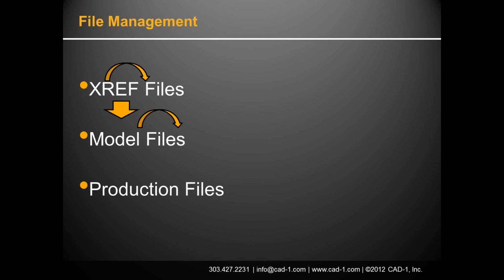The next level are your production files. These are the drawings that you're going to be plotting. These are the ones that actually have the sheets in them. All right? Into this drawing, you're going to data reference things from the models. You're going to data reference in the surfaces. You're going to data reference in the alignments, the profiles, the utilities, those types of things. You're going to XREF in things from the XREF drawings. I need to see the existing conditions. I want to see the proposed conditions.